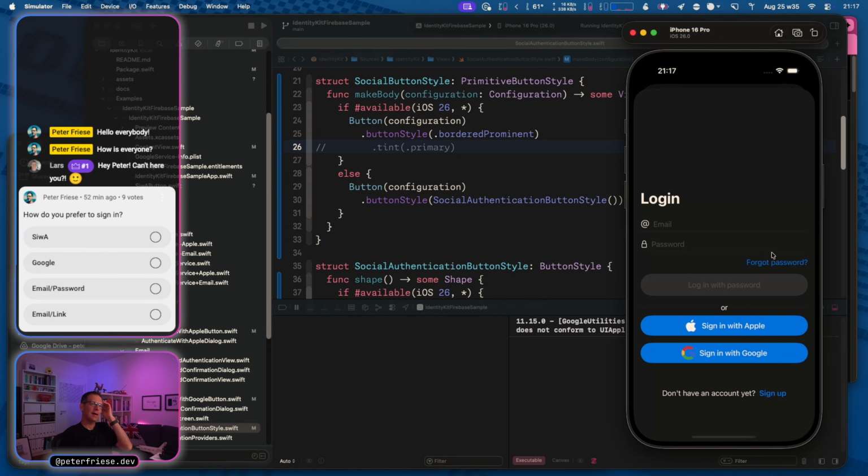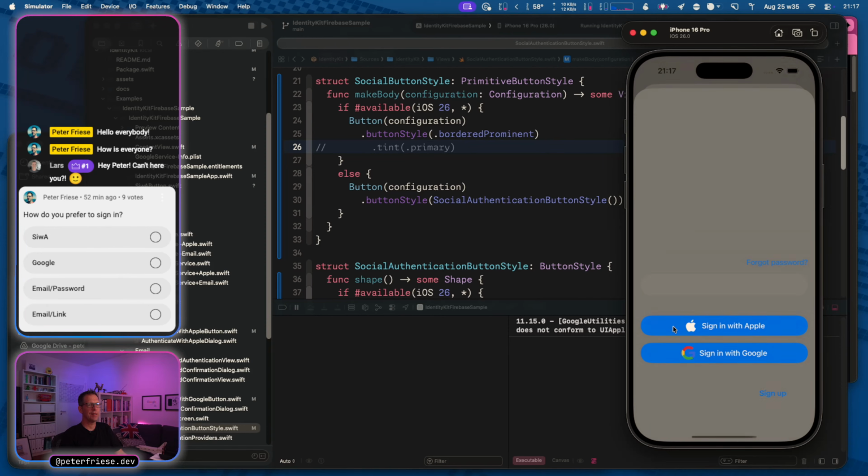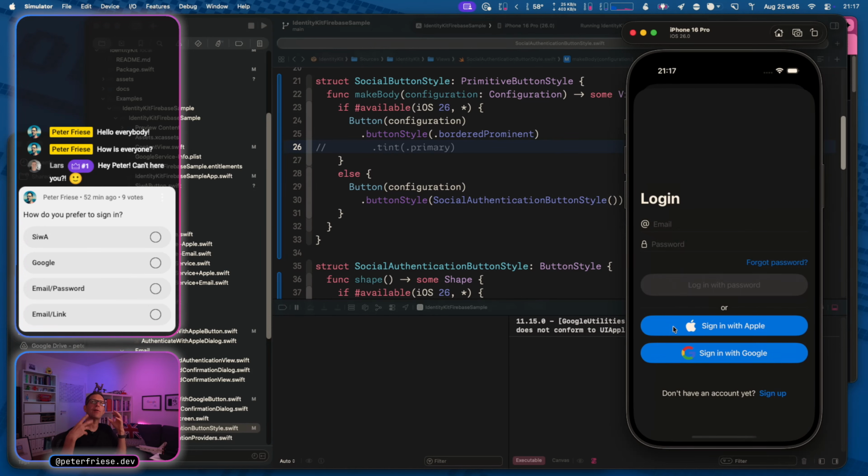Also, I think you should only have one button that's as prominent, right? So the blue kind of says, hey, I am an important button. I am more important than all the other buttons on this dialog here, right? So for example, if you have a confirmation button on a dialog, it will be the one that is tinted in the accent color, but not the other ones.